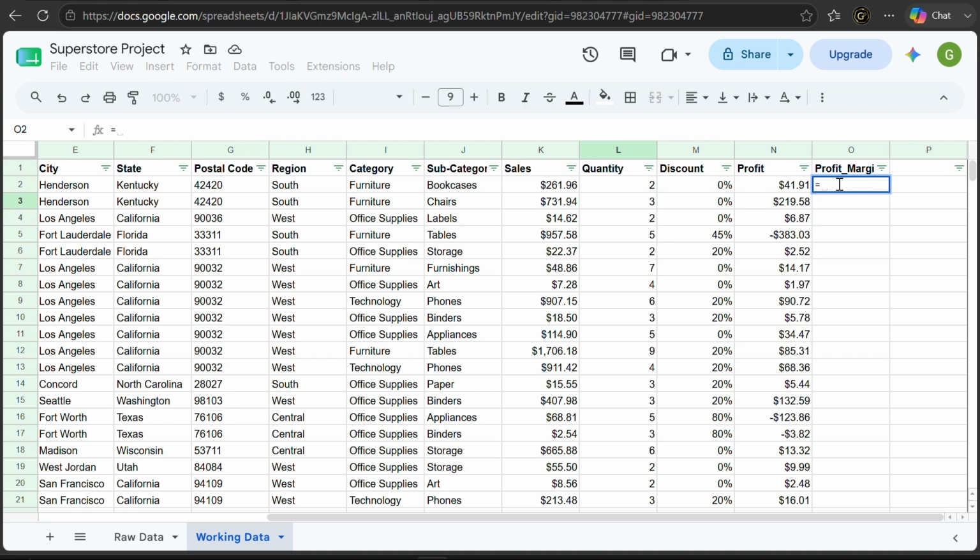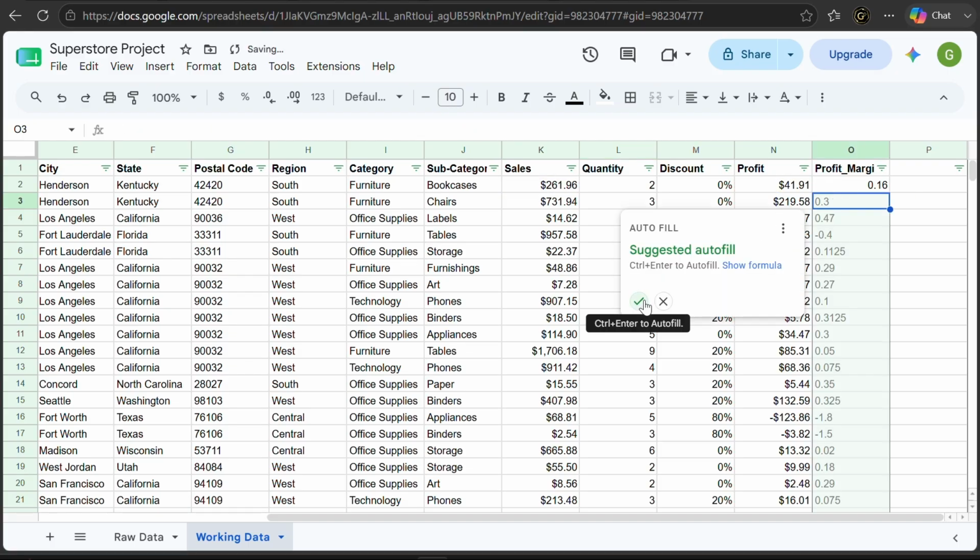So in order to prevent having an error anywhere, because if you divide a number by zero, you'll have an error called the division error, where you have hashtag DIV and what have you. So we want to prevent that. We are going to say IFERROR, so that whenever we're supposed to have an error, it should return zero instead as the value. So we say N2 over K2, then comma 0. Why we have comma 0 is so that if we do N2 over K2 and we're supposed to have an error, instead of putting the error, it puts 0 there, which is more logical. We want to have only numeric values, so we just press enter and then autofill.